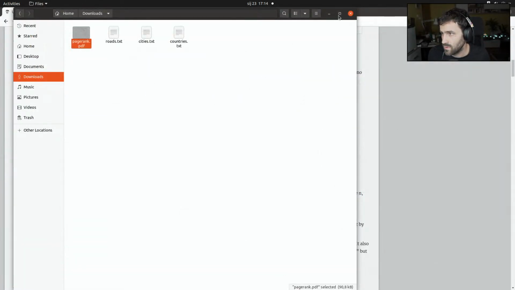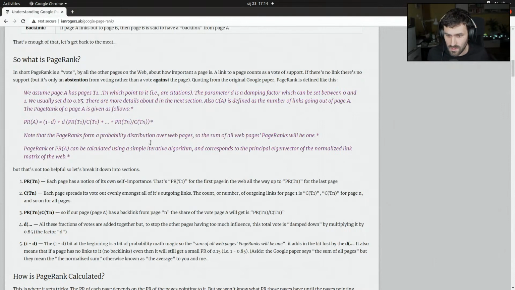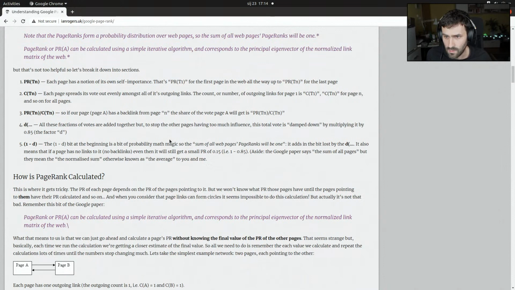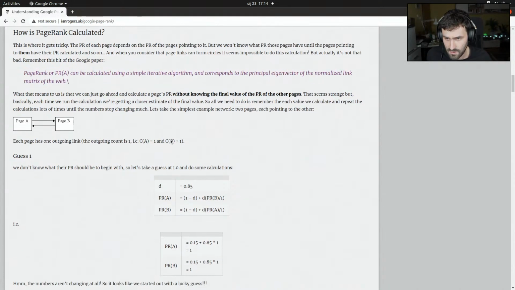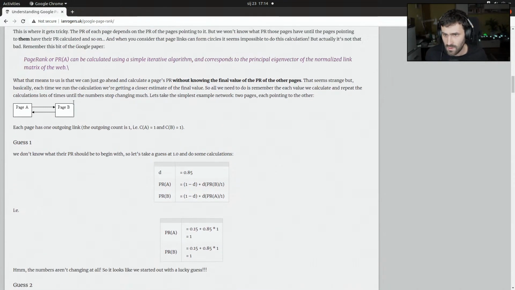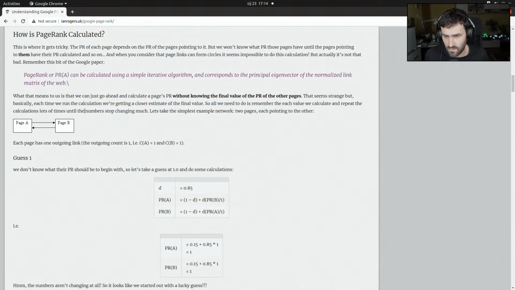I'll also close this. This site also has a bunch of small examples that could be used. Just to verify that we can run PageRank, I'll use this super simple example first, and then we're going to move to more interesting examples.